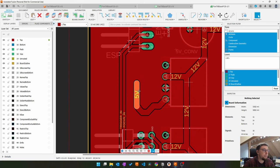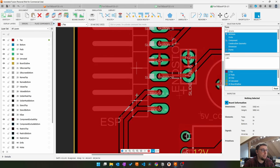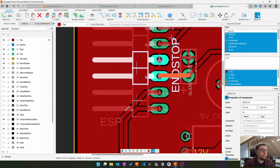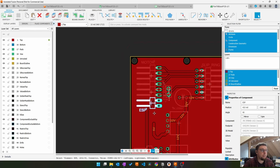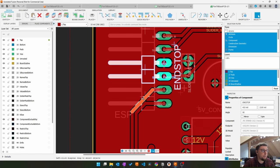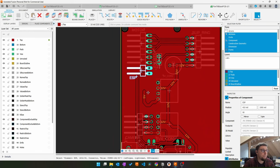You see the USB connector has left us, and I have to think how I will power the ESP. But I think maybe something similar to this one. You see with these connectors, these are end stop, so signal and ground. That's ESP, so focus and trigger. And then I could just give it 2 more pins here. Yeah, it doesn't need a lot of power, it's just 5 volts. Then I can just make a big 6-pin connector and plug it in and have everything and sort it out on the other side.